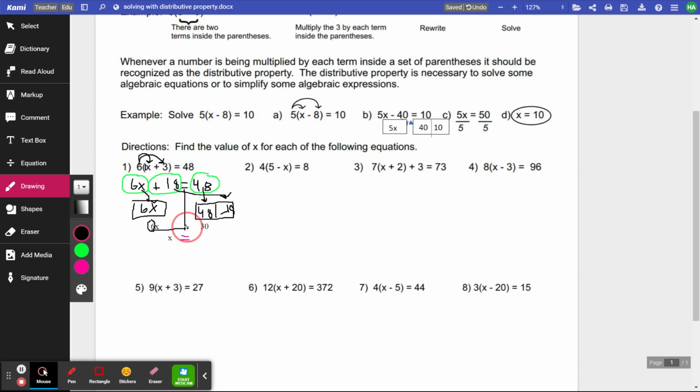It's going to cross the line, so I want to get x alone. If it's attached with multiplication, I can move it over, but I have to cross the line. I change the sign. So if it's held together with multiplication, I'm going to change it to division. And I get 30 divided by 6. 30 divided by 6 is 5. I know that because 5 times 6 is 30.